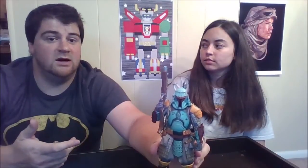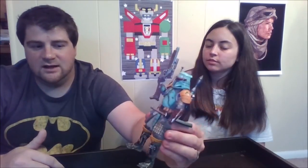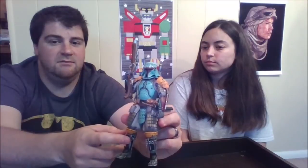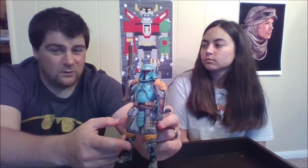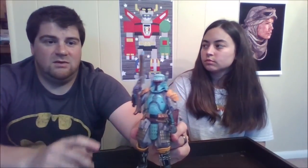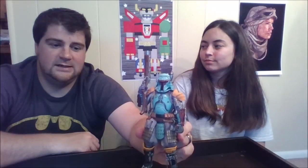I also will say, when going to put those on, I initially was going to look just at the box art. And then I may have bashed the little instructions, but they actually were very helpful. They had specific diagrams for exactly which blade goes where. My only complaint was that a couple of them were hard to get on, and I wasn't trying to push too hard. The clips are a little softer plastic, which is nice, but also makes me worry that over time they might get loose. So, unfortunately, my suggestion is going to be to leave those in there when you get them in there. It might be really fun to keep pulling them out and putting them in the hands for those of you who like to play with your toys like Jennifer and I do, but be careful.